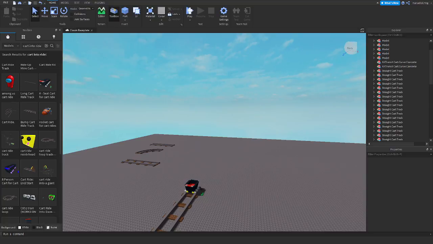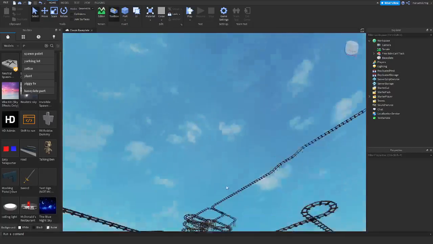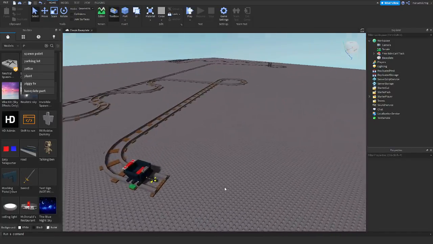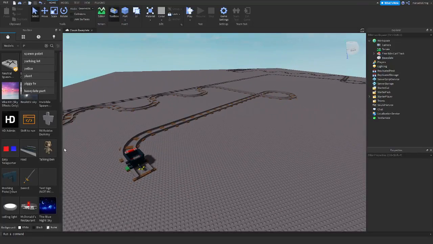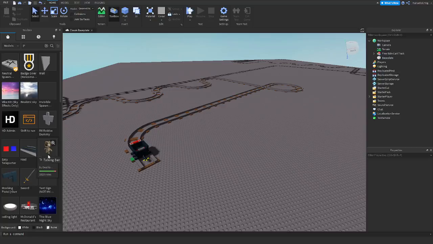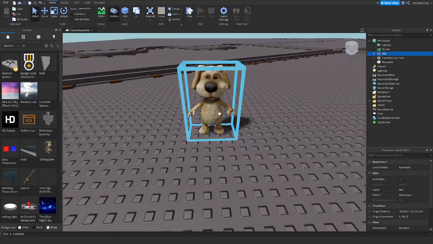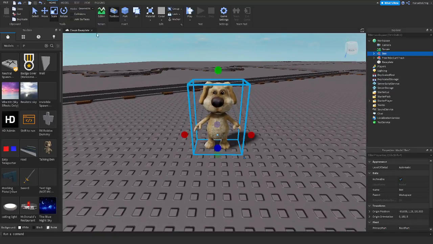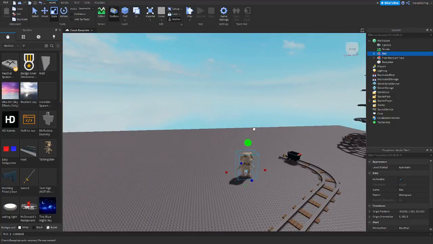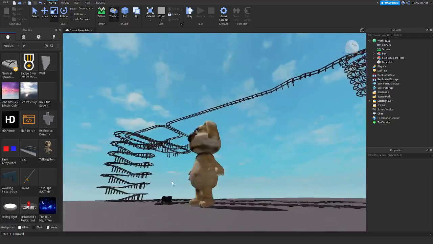Okay, guys, I want to do something to this game. So I'd rather use someone's Cart Ride Into Ride. Okay. So first we're gonna add Ben. Yeah, we're gonna add Ben. Ben will be cool in this game. We're gonna do this really. Big Ben.